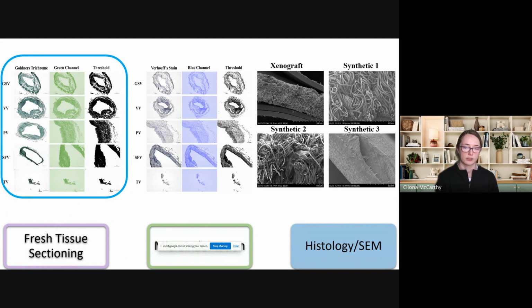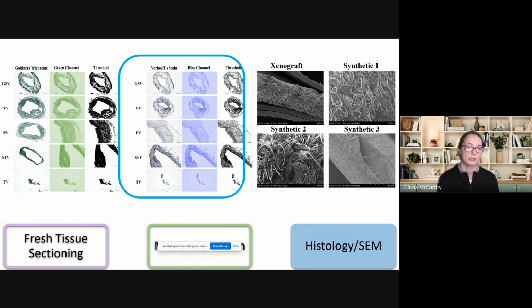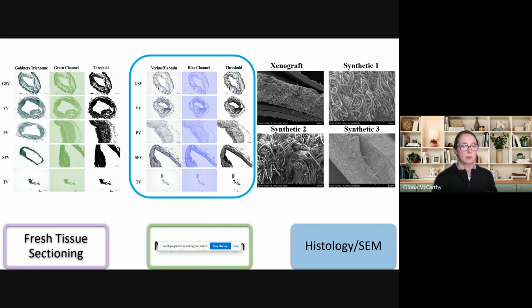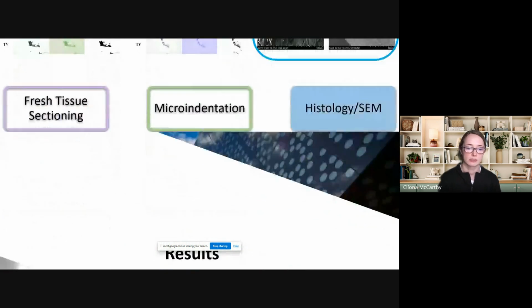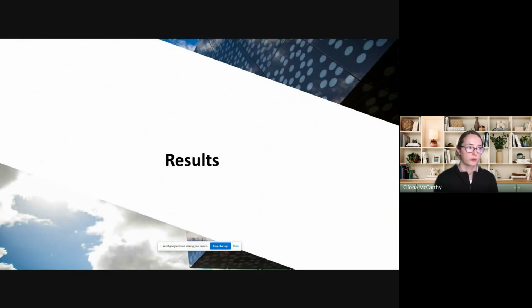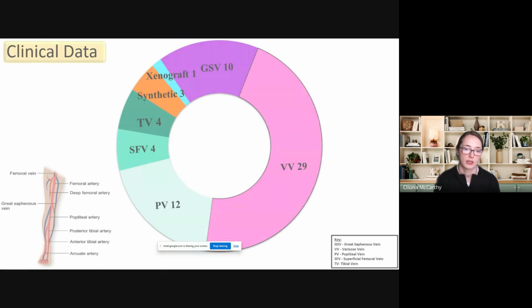For the vascular study, we wanted to look at the collagen and elastin content of the tissues to give us a better idea of the mechanical integrity of the tissue. For the synthetic grafts, or the commercially available conduits for the xenograft and synthetic graft, I carried out an SEM analysis to do more of a structural analysis on these types of conduits. Then I'll briefly go through some of the results from this vascular study.